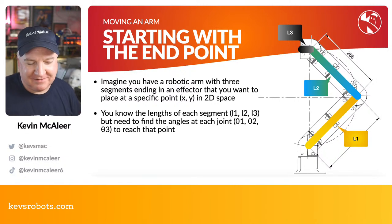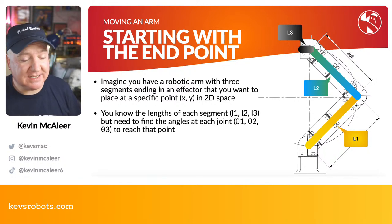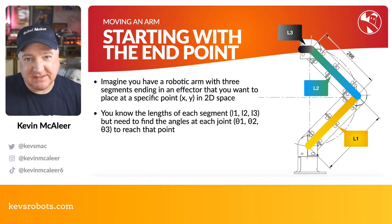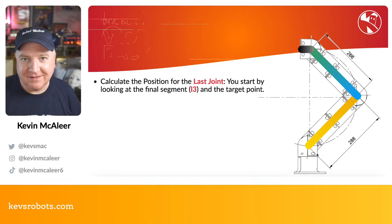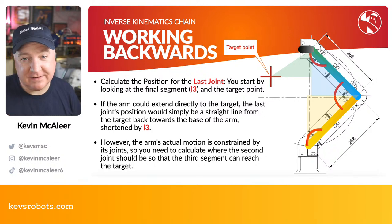So imagine you've got this robotic arm, you've got these three sections, and you want to know how to move it. For the simplicity of demonstrating this today, we'll imagine this is in 2D space, so we're not looking at pivoting it around. On the actual base of this robot, you can pivot this around. There's a little stepper motor there as well, so it can swivel. But effectively, the rest of it is two-dimensional. So we need to know the length of each of these segments, which we do, but we need to find out what the angles are for each of those different servos. So we've got one, two, three different servos to maneuver around there. So how do we go about doing this? To position, we need to basically solve about three different triangles.